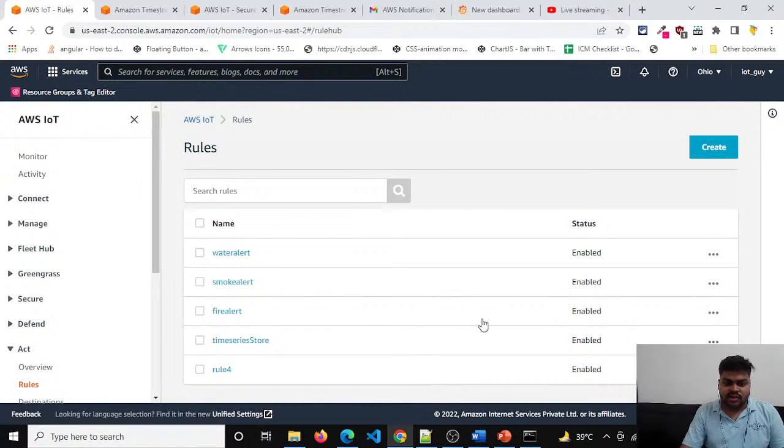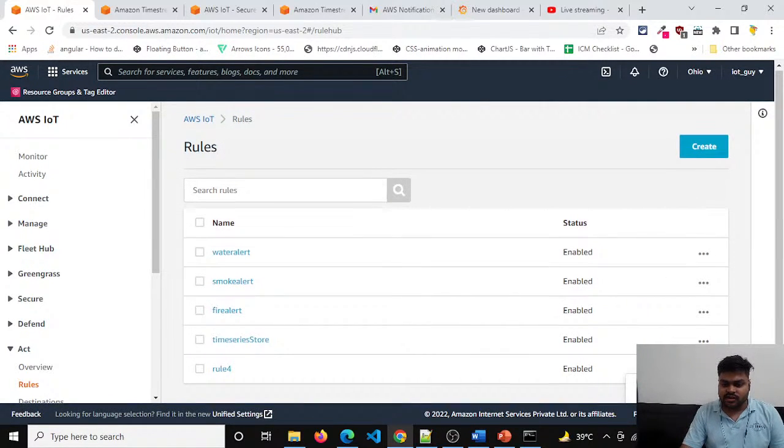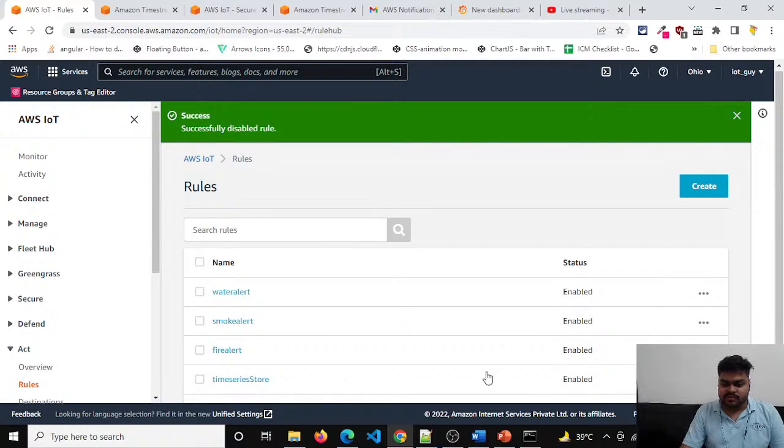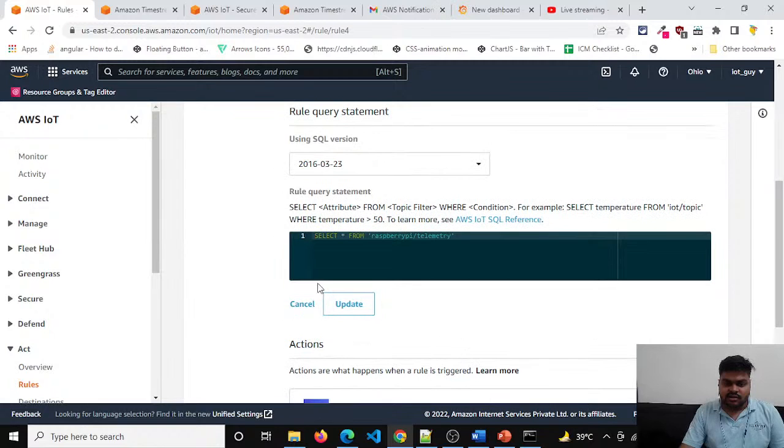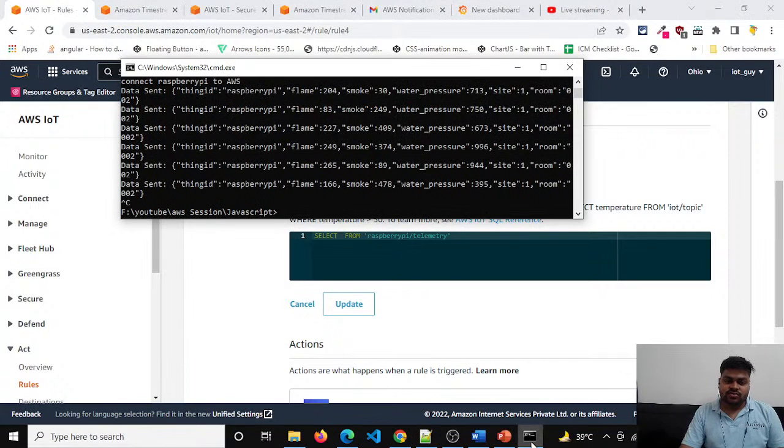First thing is we need to disable this rule before working on it. Let's disable this rule and let's edit it. Instead of star, since we need to store only the values related to time series, this site value will never change with respect to time. Like for the next second, it will never be 2.